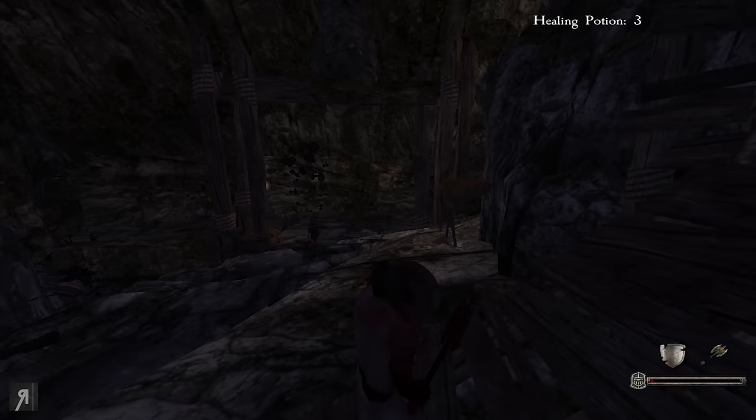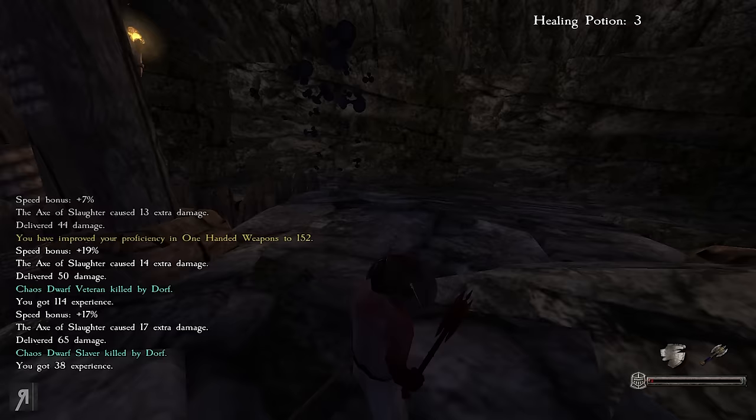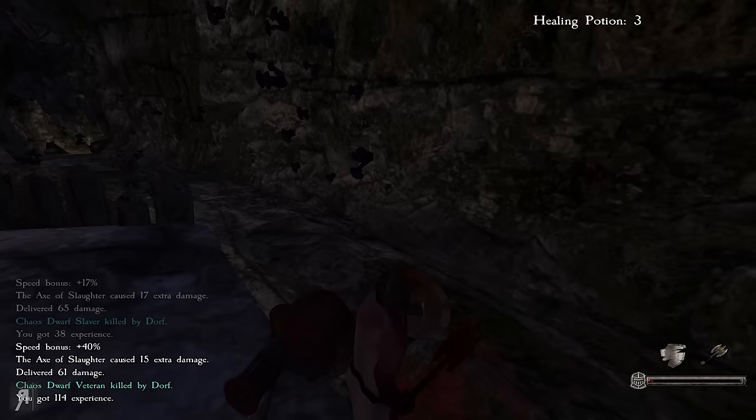Okay. Am I being shot? Yes, I am being shot from over here. There's another two enemies. Okay, this guy is going to be very annoying. There we go, kill him. Okay, that was a Chaos Dwarf veteran as well. I'm actually wondering, should I just... I feel like I should go up the ramp there, to be honest. I feel like I should really go up the ramp, but I don't know.